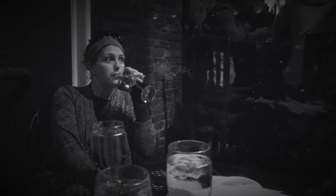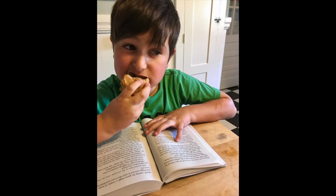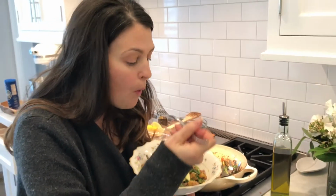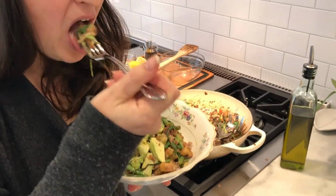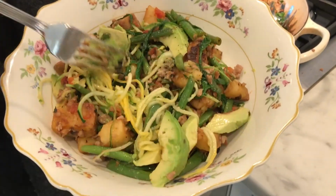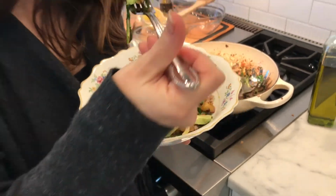Of course, none of this means I don't enjoy myself and take a week off from planning, or feed my kid gluten-free convenience foods when I need to. It just means that I'm doing my best with where I'm at right here and right now to eat nutrient-dense real food, listen to my body, and make the decisions that will give me the best nourishment.